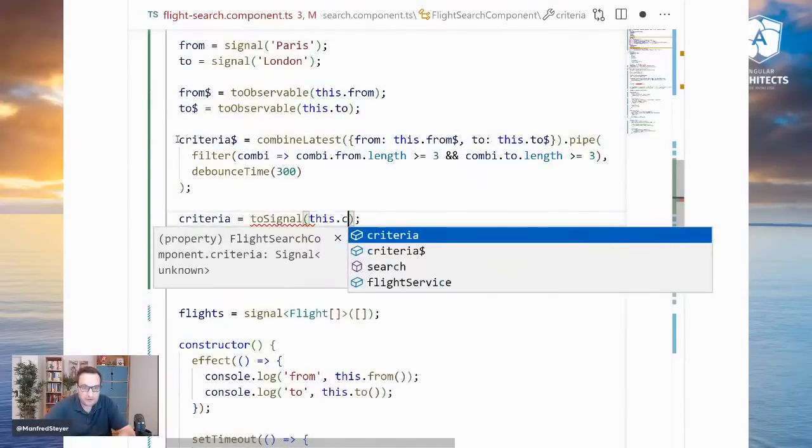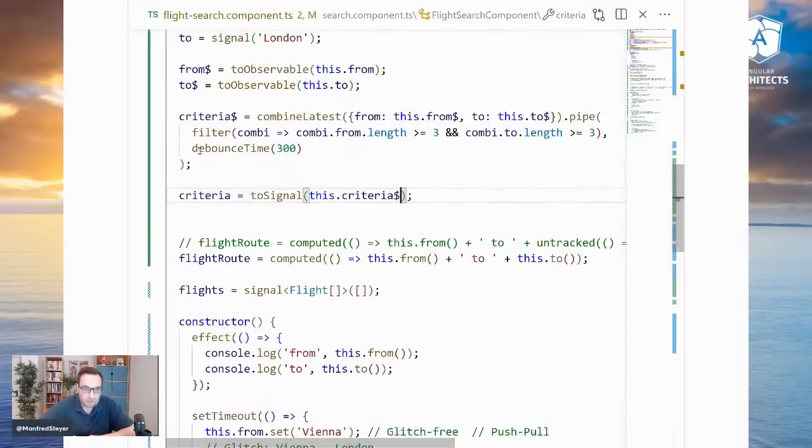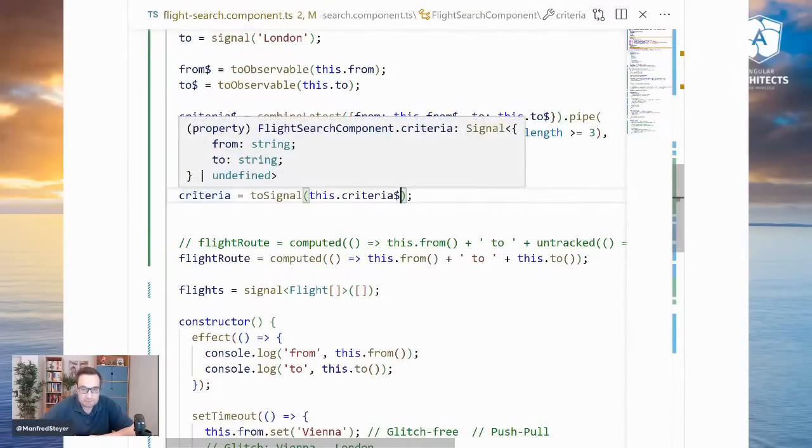Okay, let's pass in this.criteria$. And if we now look at the result of all of this, we see it's a signal containing an object with from and to, or it also could be undefined. Why undefined?